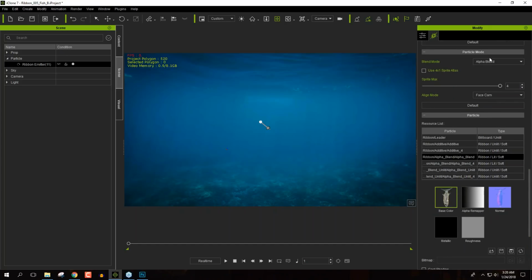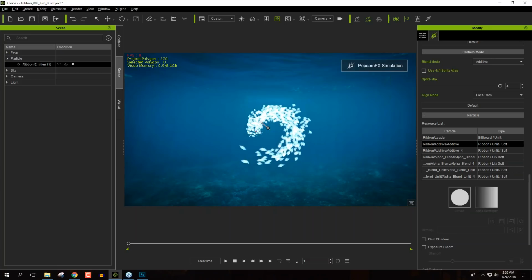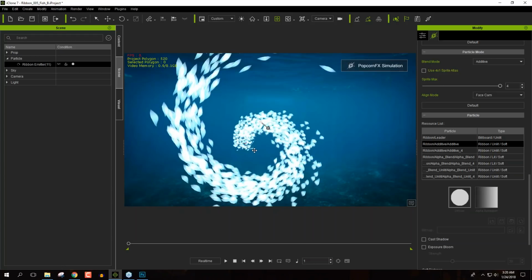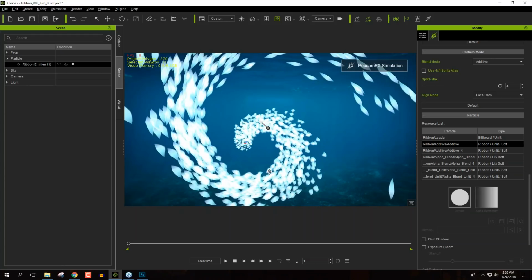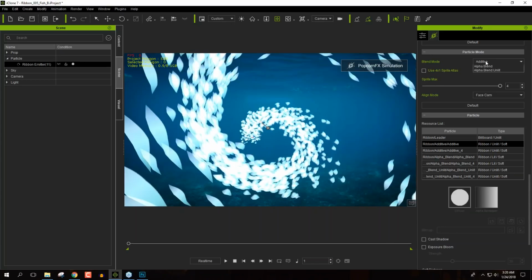If I decided to change this from alpha blend to additive, we're going to just be using this one right here, okay? Just a circle. And if we Shift S to simulate that, now we're shooting off like circles, all right? So these are just kind of floating circles. And the reason they're kind of flapping, it looks like they're flapping. I'm not sure if you can tell on the webinar here with the lag and everything. The reason it seems like they're flapping is because we have turbulence on the ribbon as well.